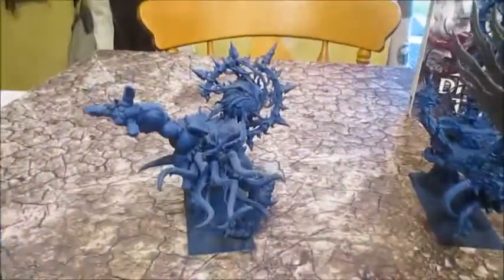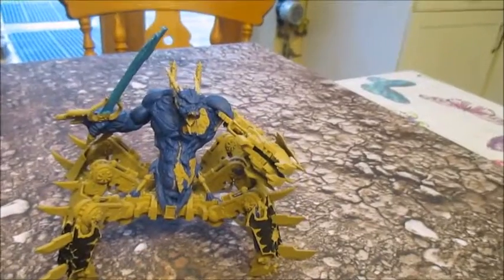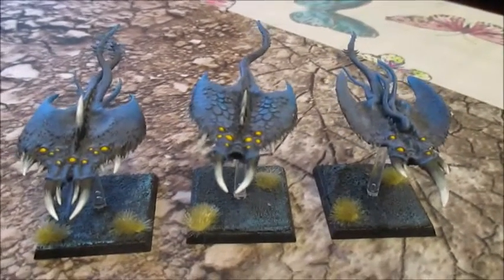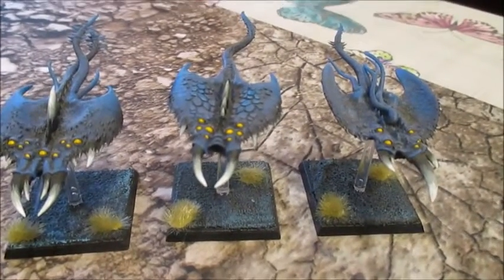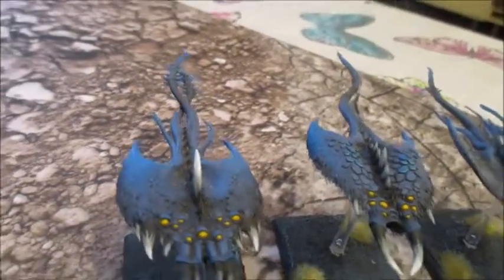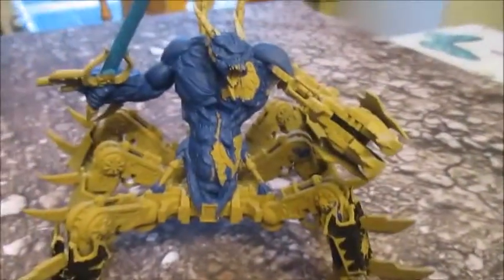In the background I've got some ones I've clearly built before and started painting. There's a War Shrine, Mutalith, Cockatrice, Soul Grinder, and the Screamers I've already built and painted. Just to cover those briefly, these were all nice easy ones to build. These are painted in a typical Tzeentch blue which is a scheme that's going to go through most of the army. As you can see I've started the Soul Grinder — he's blue. So I have the Cockatrice blue.